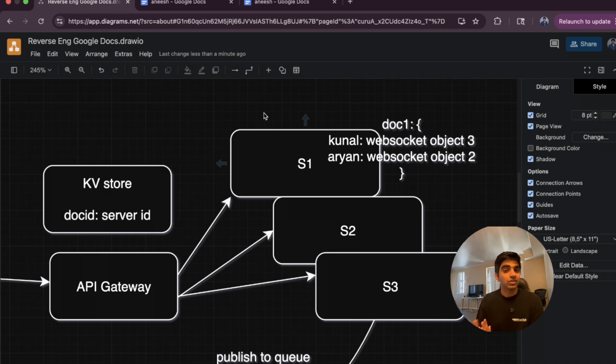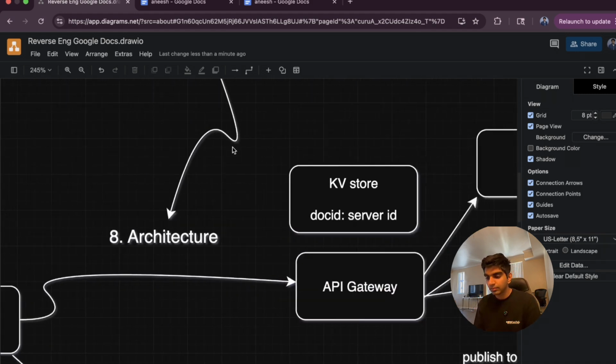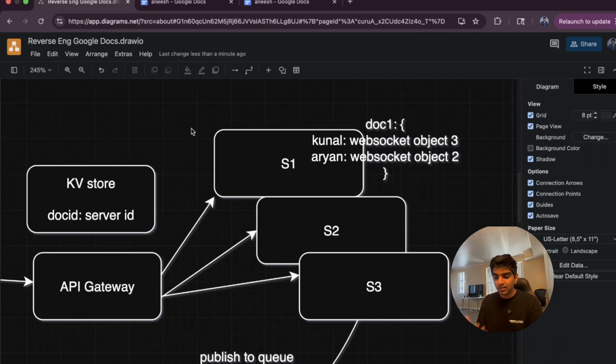This is going down a tangent, so I'm actually going to stop right here. But basically, we're going to assume that the same server is going to end up receiving the WebSocket edit. How it ends up receiving it is a whole other lore, but it's going to receive it.